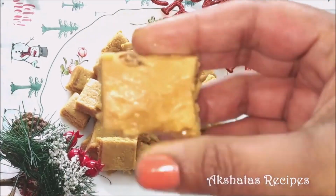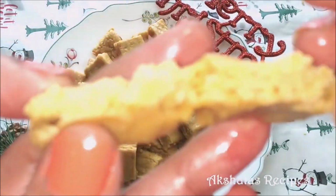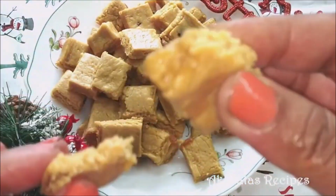So today we're going to make this lovely chewy milk toffee, and it has only 4 ingredients.